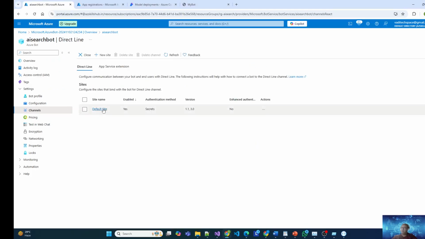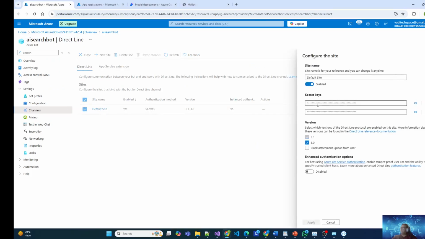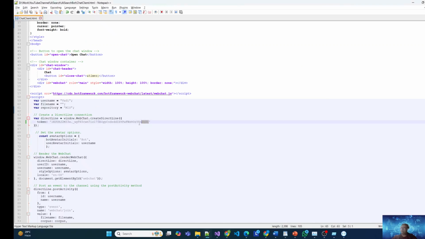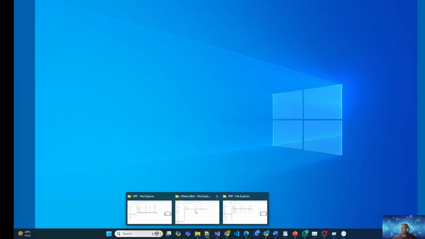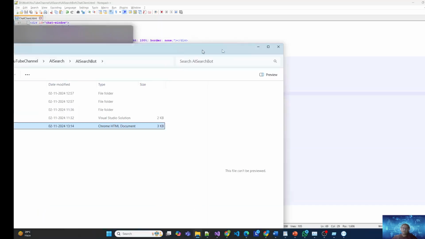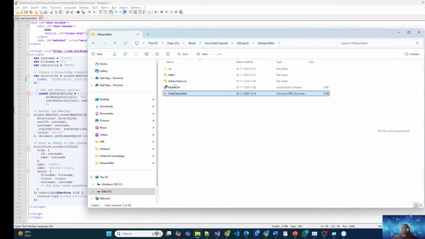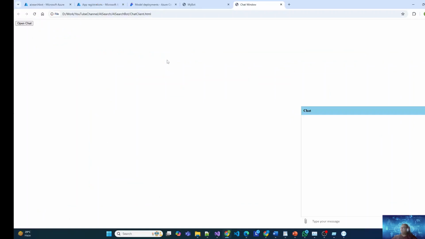Okay, there's the default site, and you click on the default site, you can see the secret keys here. What you can do is copy this and go back to the page here and replace it here. Okay, so once you have done that, you can go to the file and just double click it. Once you double click it, the file gets opened.